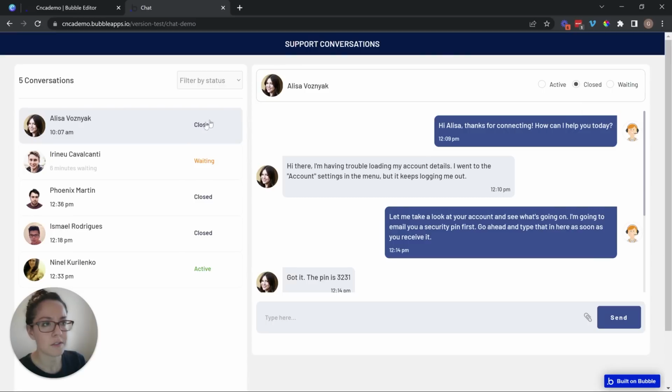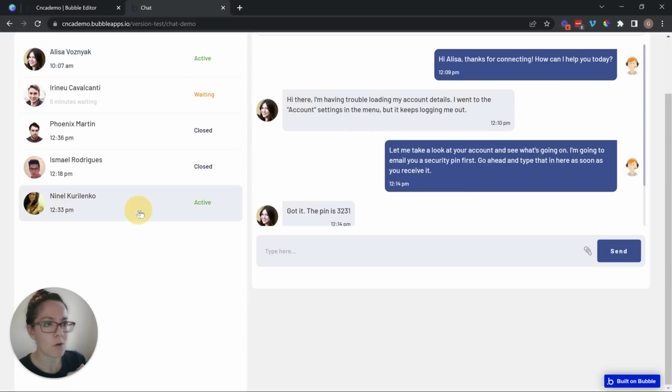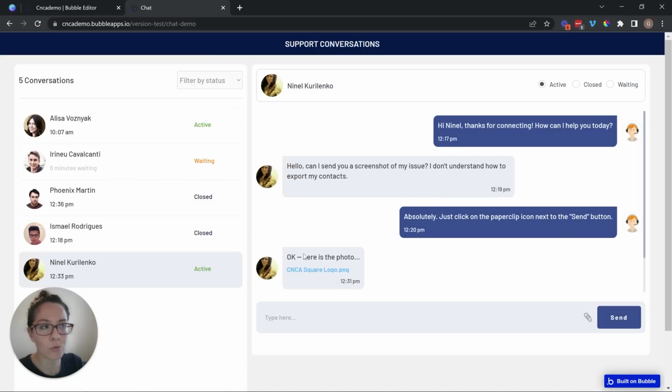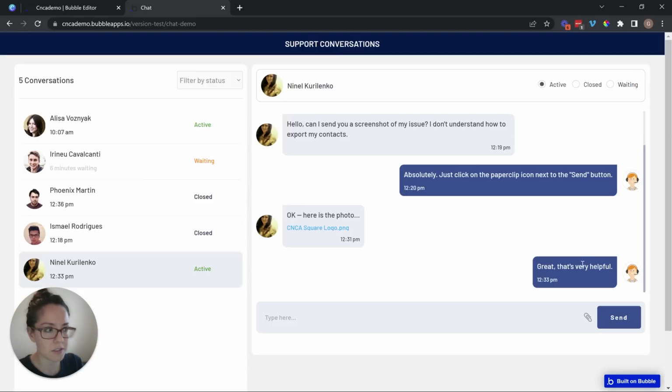Okay, so we'll see this status changes there. That's just updating a field in the conversation thread record, which we'll look at in a moment. I'll change this back to active. And if I go over to this conversation, we also have a really popular type of feature, which is including attachments with the message. So there's a conditional group here to display a link to open up a file if that message has a file with it. Otherwise, that group that would contain that link is collapsed in all other instances of our messages here.